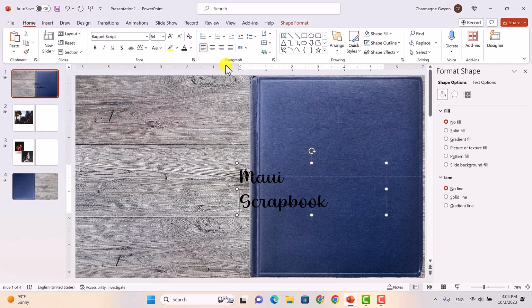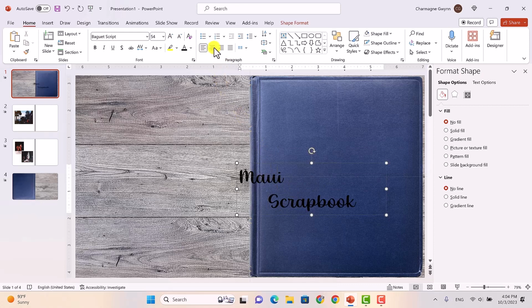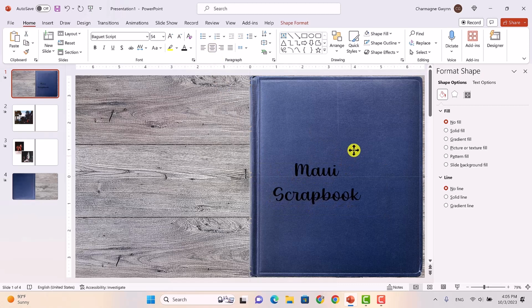And I am going to center that. Oops, not that one. Center both of them, and then move that up to where it's in the center. Okay, so now we have our title on the scrapbook.